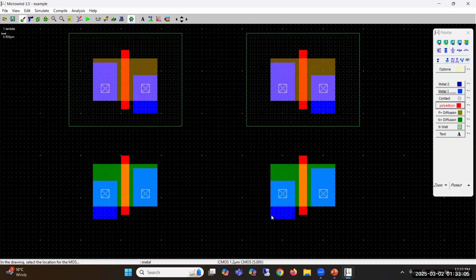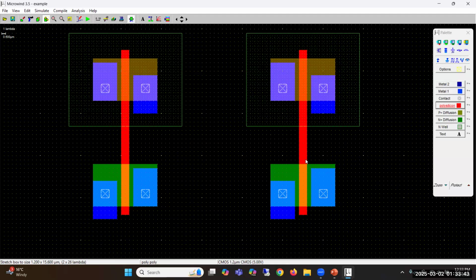Then we'll have to make the connection. The process is the same, the steps are the same. So let's first talk about the gate connection, right? You see, one PMOS gate should be connected to another NMOS gate. Let's trace the polysilicon and connect this similarly to this, to this. We have done these two connections: this gate of PMOS and this gate of NMOS are connected, so this is input one. Similarly, this gate of PMOS and this gate of NMOS are connected together, so this is input two.